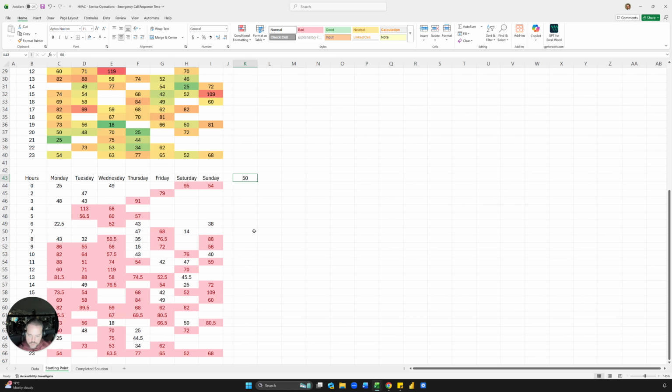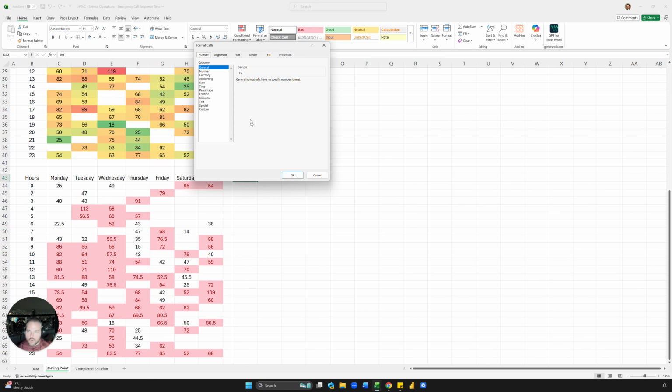Okay, so now we want this to say SLA threshold 50 minutes. The way we do that is you press Control, go to the cell, press Control-1, go to custom, and then you can go here to 0, and then quotations, and then SLA threshold. Maybe you want a colon, space, like that, and then another space, and then minutes. Because now you... Oh, that didn't... Oh, I just deleted everything. Perfect. Okay, I'm going to go fast now.